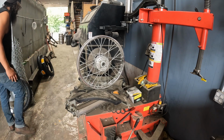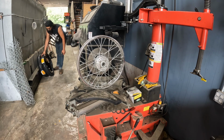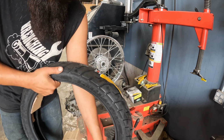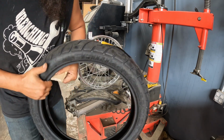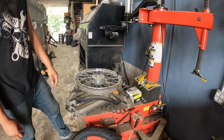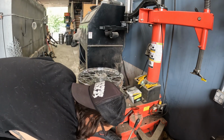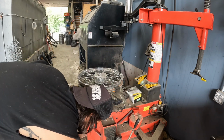Now, with the tire machine, you don't really need a tire machine for this at all. But what I like to do is throw half the tire on first, then fish the tube in, then set the last bead in. So what we're gonna do is see if this will work. Especially on smaller wheels, I don't even like using this most of the time, but it should make it a little bit easier to at least get the bead onto the wheel on one side. Why not? I got it up here.